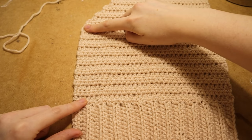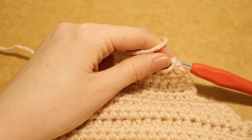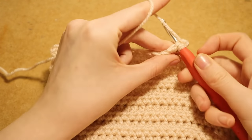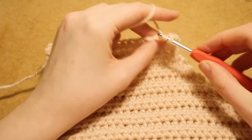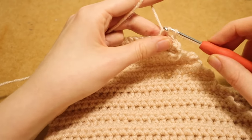So you can see here, we've got our 6 inches of normal. We have 7 inches of decreases. And now what we're going to do is we are going to do 2 inches or 4 rows of completely normal half double crochets. And the reason I'm doing this is because my width at this point was about 5 inches, and that is the width I needed for my shoulders.